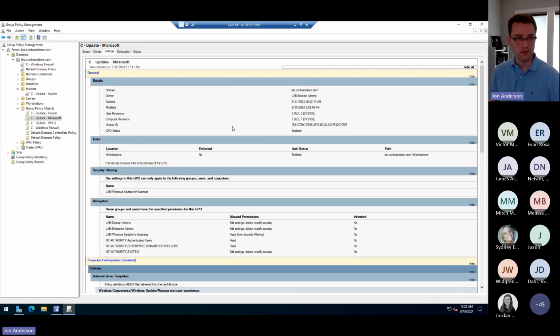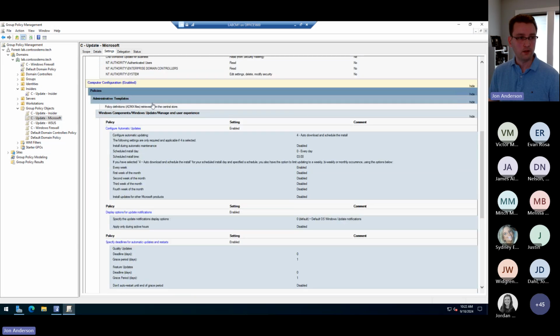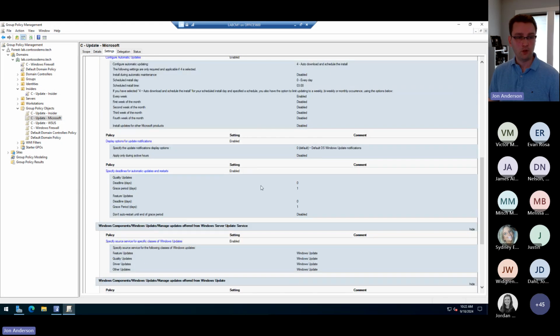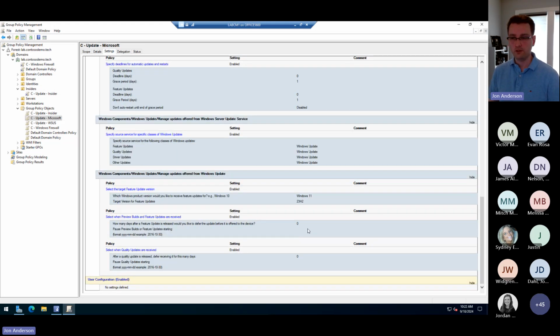So you can see I've got a group policy here that's configuring the Windows Update for Business settings, which are just under Computer, Administrative Templates, Windows Components, Windows Update. And with Windows Update for Business, you're basically just saying, how do these devices get their updates from Microsoft? So you can set a deferral period where the device will wait X number of days after an update is released before installing it. In this case, I've got the policy set to 0, but you might do like 2 days for a pilot group and 7 days for a production group, something like that.